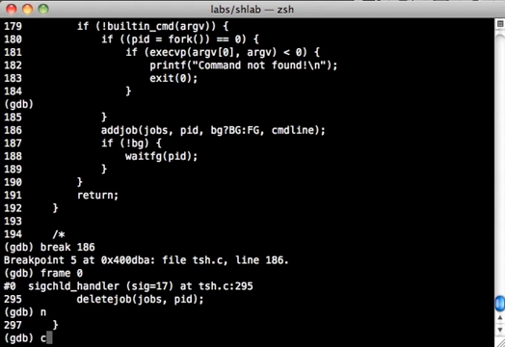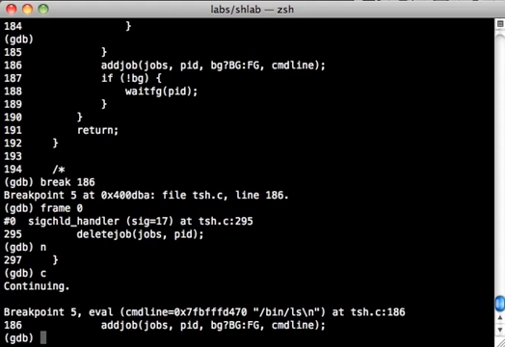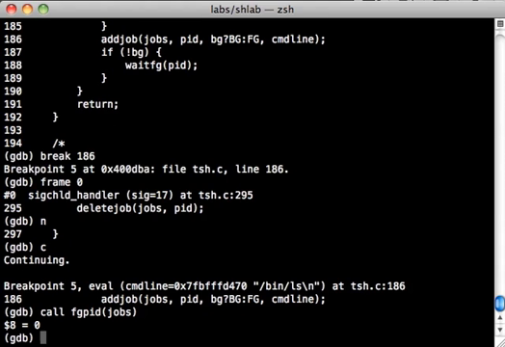Well, now let's just hit continue. Now that I've continued, notice I'm in eval again, where I set my breakpoint previously, getting ready to add the job that I just deleted. But of course I didn't delete it because I didn't add it yet. Again, hopefully this is making sense. Let's call fgpid on jobs again, just to see what that does, and it's still 0, which is nice because currently there is no foreground job. Remember, I just reaped it.